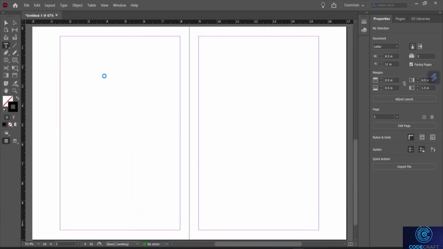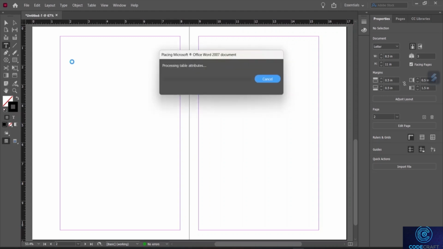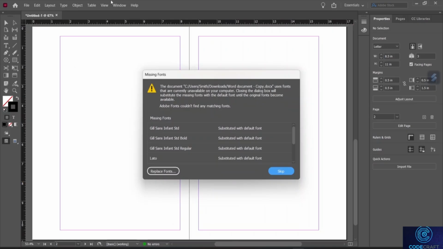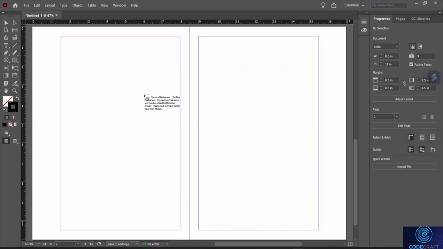So once I'm opening this one, as you can see, it's taking a little more time because the document which I have is something around 7 to 8 pages. So now I'll just skip this part. And as you can see, after that, I do have this text in my cursor.